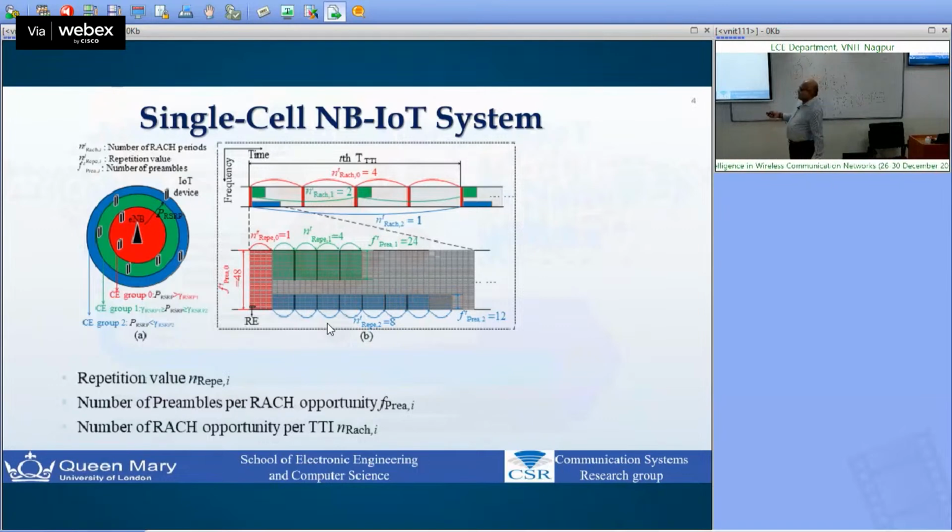Now say for example 40 devices are in the blue region. Then a larger number of preambles will be assigned to the blue region. So the number of preambles should change dynamically. If you take one frame, the transmission time interval is, for example, 600 milliseconds, 0.6 second. Within that 600 milliseconds, how many preambles were allocated for blue, red, green? In the next 600 milliseconds, it is different.